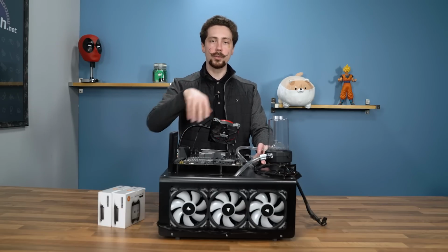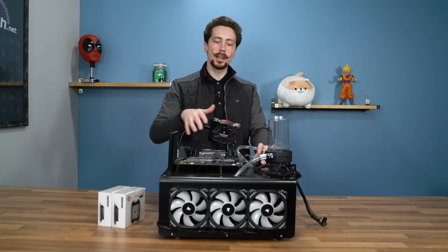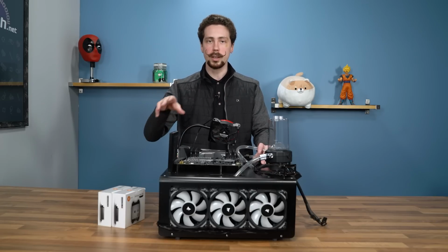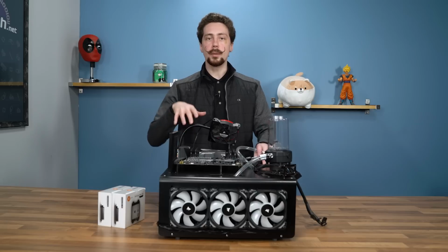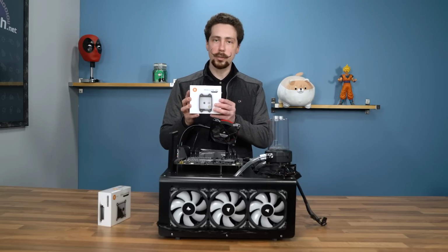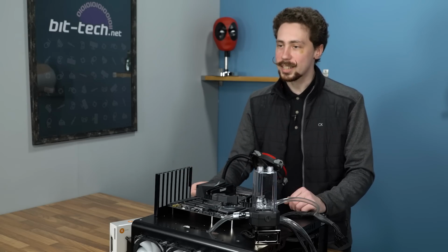And then once the new fans have come in, that's why we're not doing the other blocks at the moment. So once the new fans have come in and we've swapped it all out, and we have a proper PWM control, a sort of semi-manual control rather than going via any motherboards and things like that, we'll be able to do some proper testing and get those updated figures out. So for now, what we're gonna be doing is comparing the older Velocity block to the newer Magnitude ones. So let's get testing.